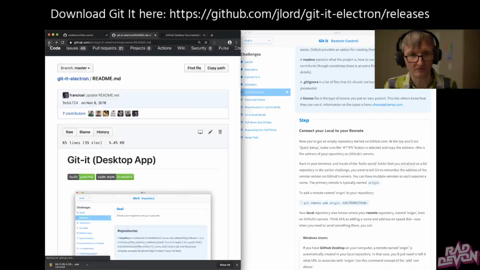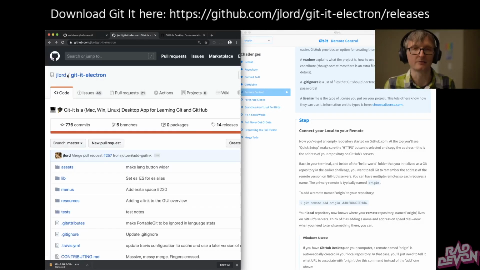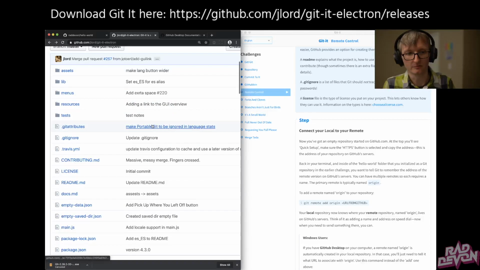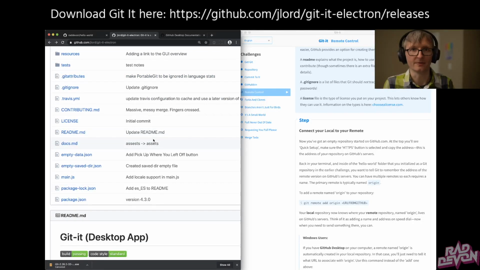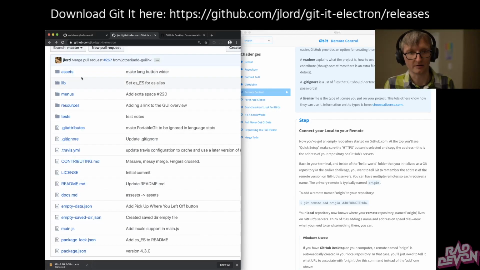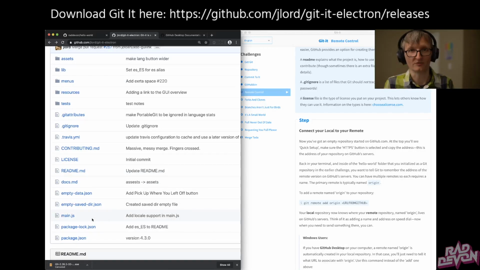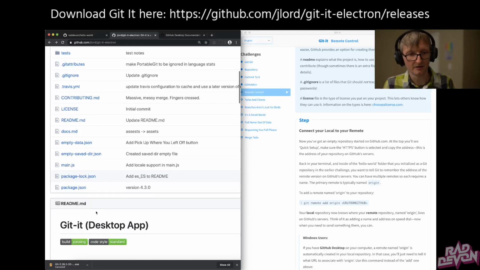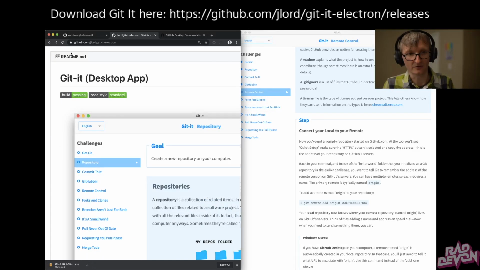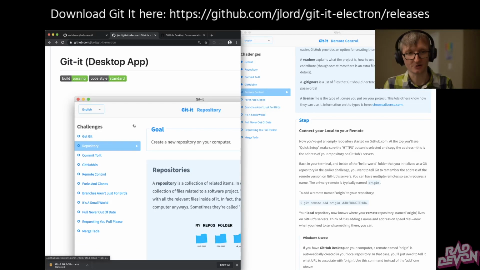And what GitHub does that's really nice is if you have in the root of your repository a file called readme.md, and there are a few other file names it works with, maybe even readme.txt, it will render that file at the bottom of your repository source listing. So here you've got all the files in the Git It repository, and then if you keep scrolling down, you'll have this readme.md, which is actually the rendered HTML from that raw markdown readme.md we were looking at before.